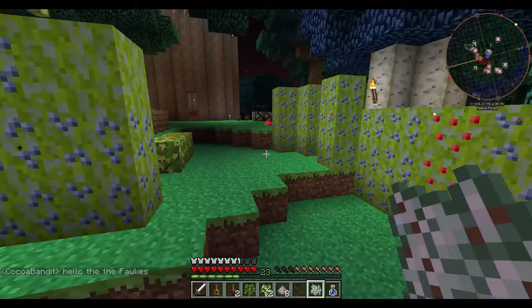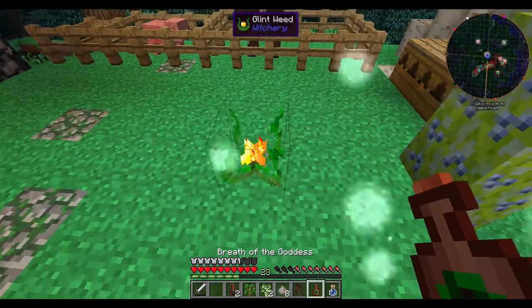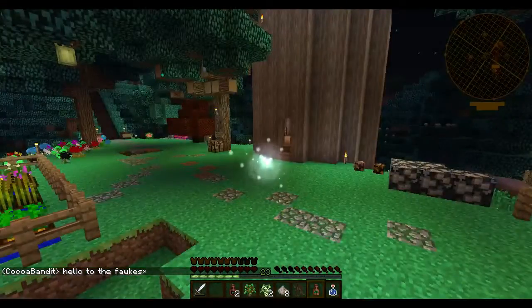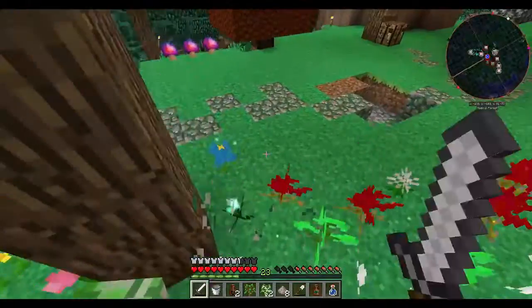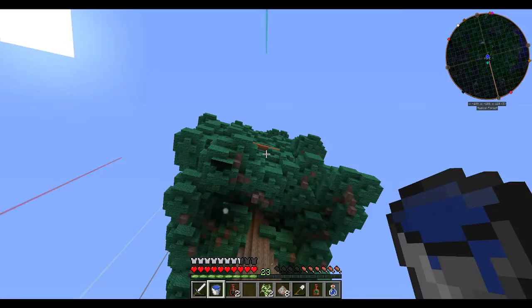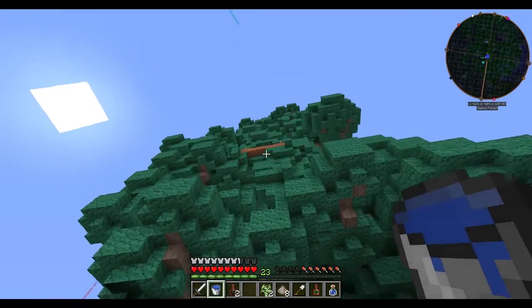A fern. Nope. I thought we had it there. Ooh, what's that? Glintweed. I don't know, I think it's quite cool, but not what we want. Okay. No, you broke off. I'm being a very, very bad witch right now.